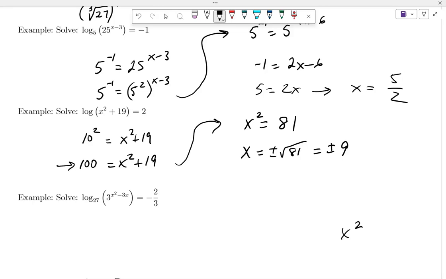If I would have had something like x squared minus 5x equals 6, what would you have done? Subtract the 6. I could do the same thing here, right? I could subtract the 100 over and set it equal to 0. And then what kind of a thing do you see here for factoring? That's a difference of squares, right? You'll get to the same place because that's going to factor as x plus 9 times x minus 9. That's another way to have approached it. Okay? Don't forget your factoring stuff.